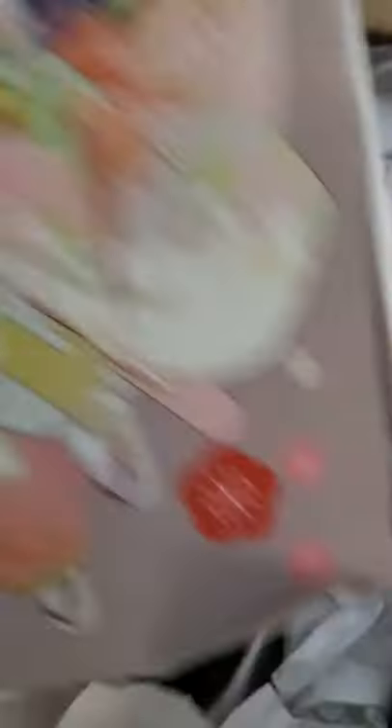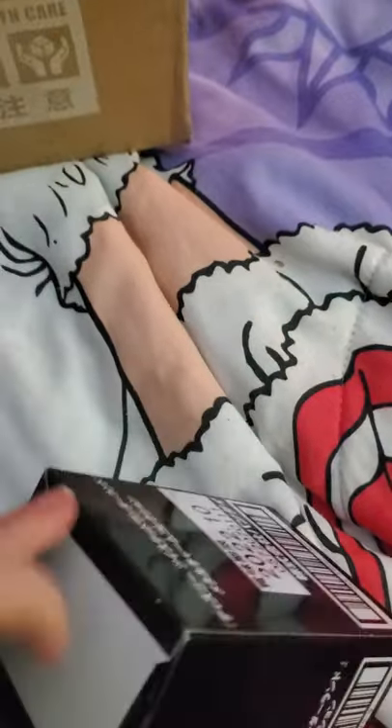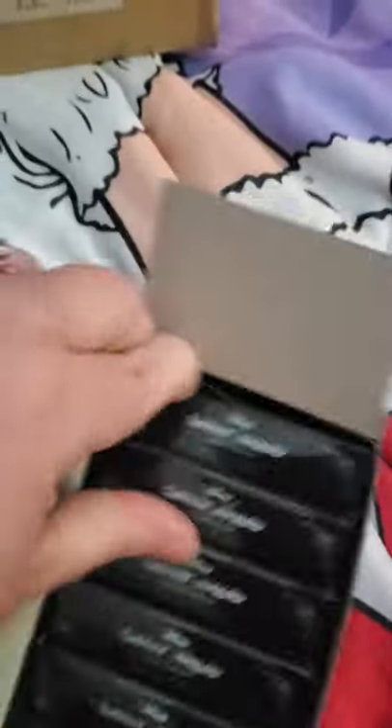Let's see what's in this box. I think these were keychains as well. I'm not 100% sure, but I know they come in a pack of eight. Hopefully I get who I wanted. I think these ones will be different than the other ones — yep, these are the golden keychains.